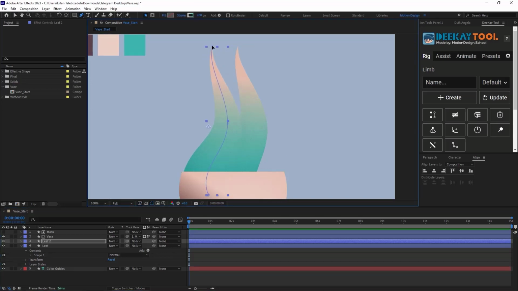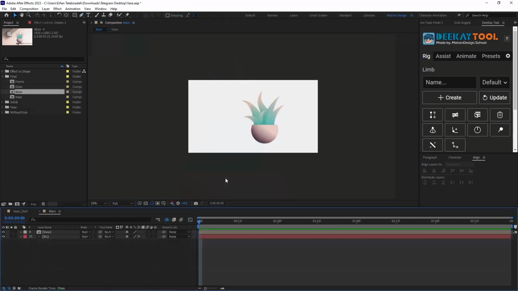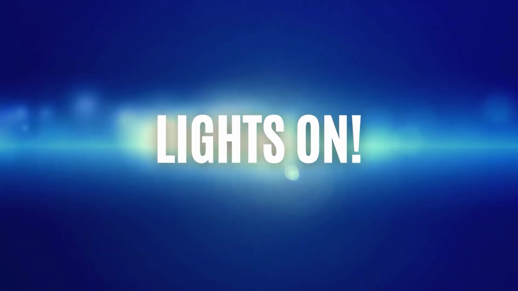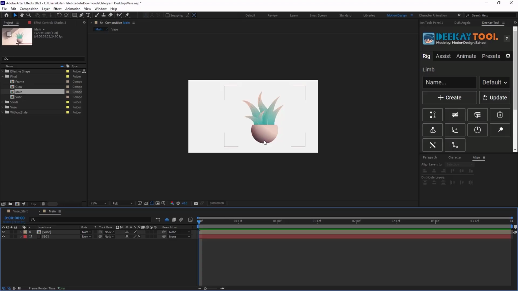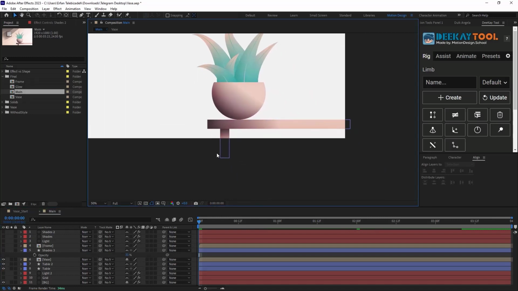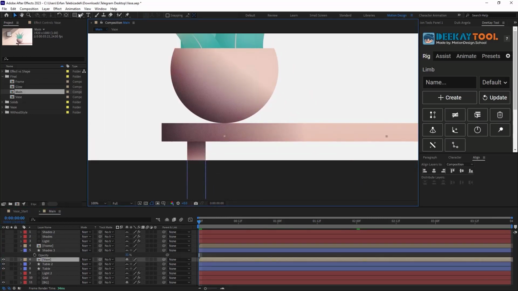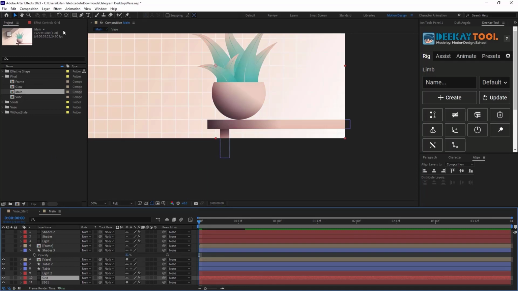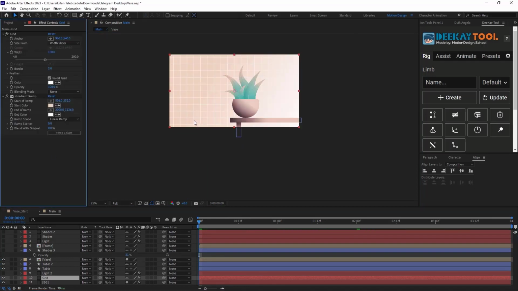Once your vase is done, create a comp and place the vase into the comp. Now let's go towards the background design. So once you have placed your vase, it's time to design the table, which is just a simple stroke with gradient and inner shadow applied to it. Now for the background, I have used a grid and gradient ramp effect. The upper part is a bit darker compared to the bottom part.